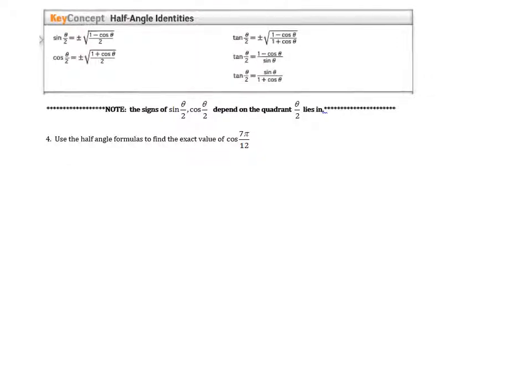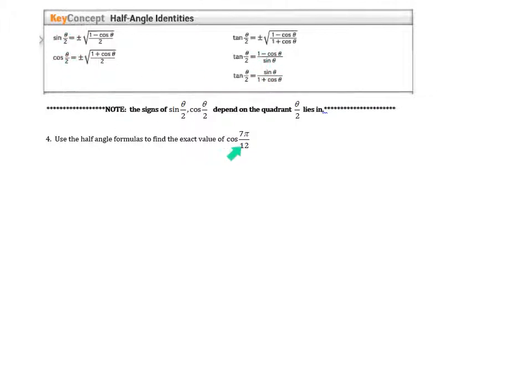Okay, half angles, you also need to memorize these. Note the sign of cosine of theta over 2 is determined by the quadrant that it lies in. So even if you don't know where it is, you can figure out whether or not you use plus or minus. You'll notice on sine and cosine there's a plus or minus in front. It doesn't mean you use both of them. It means you have to choose. Same thing over here on tangent, but you can use these and not have to worry about it.